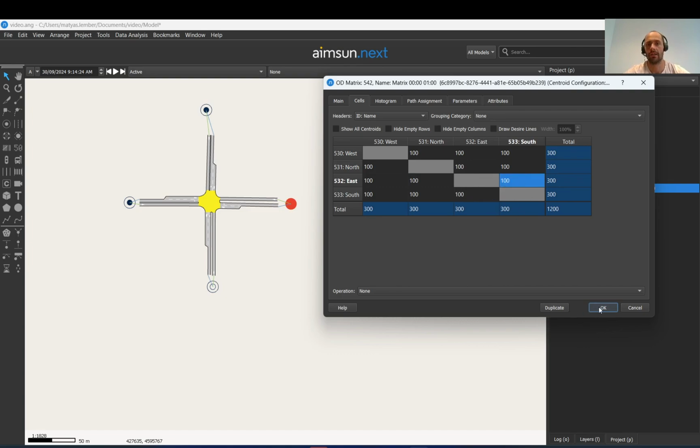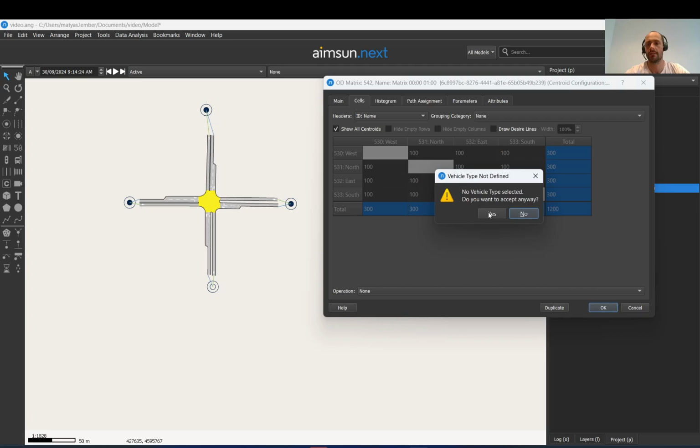And you also, when you have centroids or zones that is only like one way, so you only have like an attraction or generation to it, Aimsun wouldn't show it necessarily for each. It only shows where it can have traffic. So you need to make sure you select this all centroids if you copy paste from Excel, because in Excel you will have like a perfect matrix with equal arrivals and departures. And just need to make sure that you tick this, otherwise it would have like 3 here and 4 there, like 3 columns and 4 rows or vice versa. So now you okay.